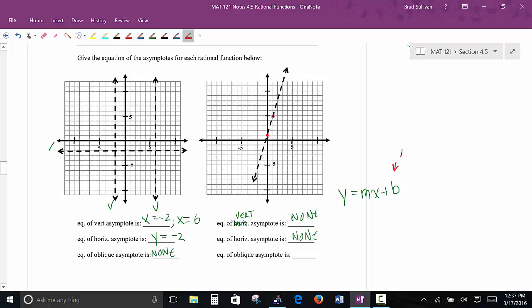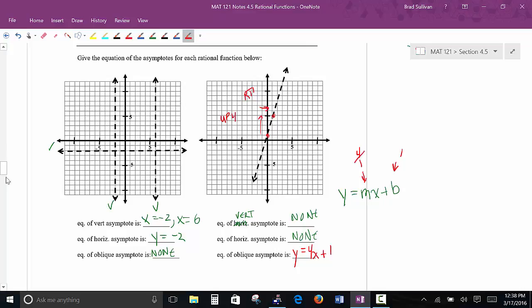And I think this thing right here is probably a point, so let's count the slope. This is 1, 2, 3, 4, 5, so it looks to me like you're going up 4, then going to the right 1. You guys see what I mean by that? It's up 4, right 1, if I'm counting that right, I think I am. So that means the slope is 4, so the oblique asymptote's equation is y equals 4x plus 1. So that's just a matter of identifying the slope and y-intercept to figure out what those two things are, okay?